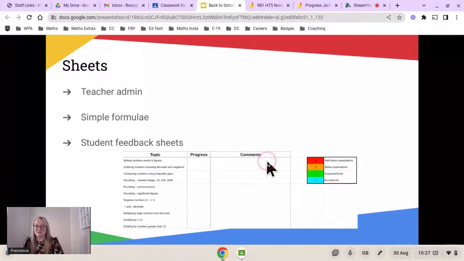And then once they've received that feedback, their job is to do any follow-up tasks that we have. And there's a comments box here. So there's a bit of accountability for the students. Not only are they going to be effective during the lessons, but any assessments that we do, the feedback that they get, we're encouraging them to act on it, make comments, and follow up, so that when they get reassessed, maybe at the end of the year or the end of the following term, they can see for themselves, oh, actually, I've closed that gap now.